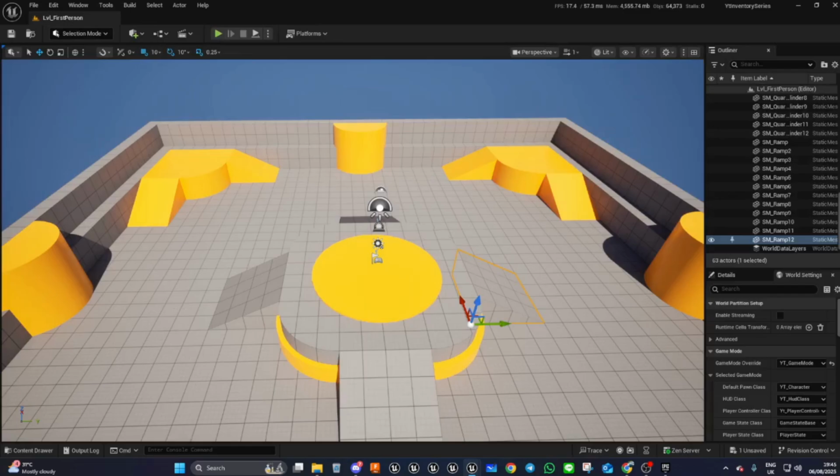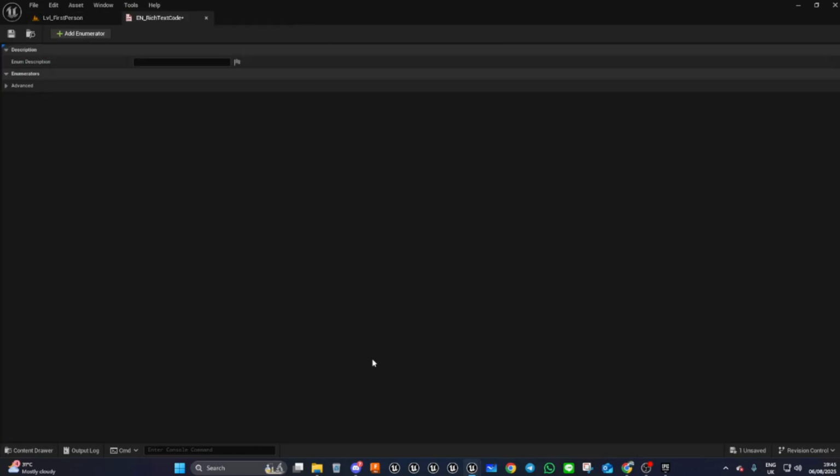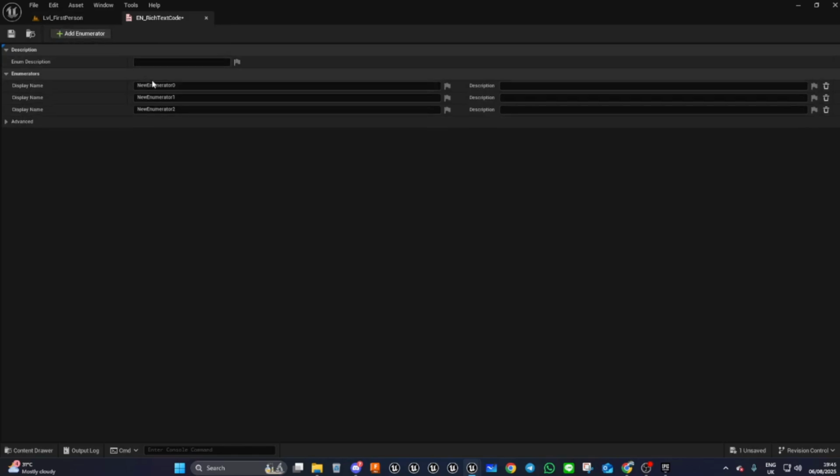And the last one we've got, which is a little bit of an oddball one, but this is to help us again with our screen messaging. And this is called our enum rich text code. Okay, we're going to have three in here. And again, depending on what codes you've got, you can add more. It'll be none, this first one.